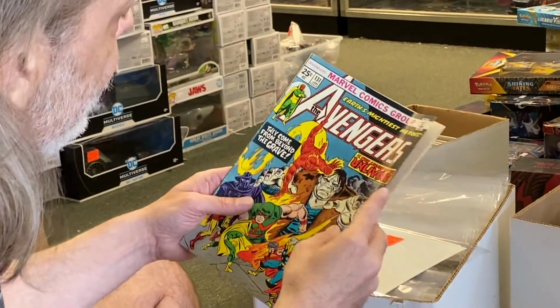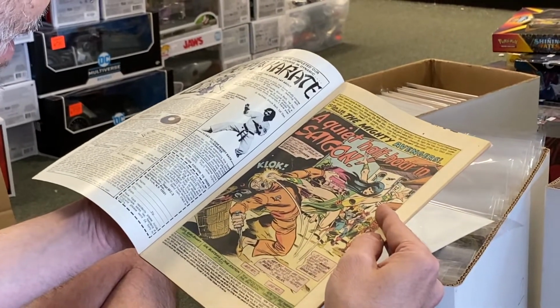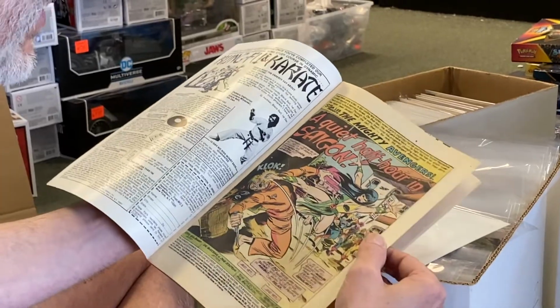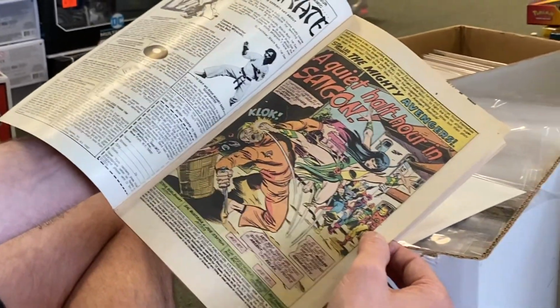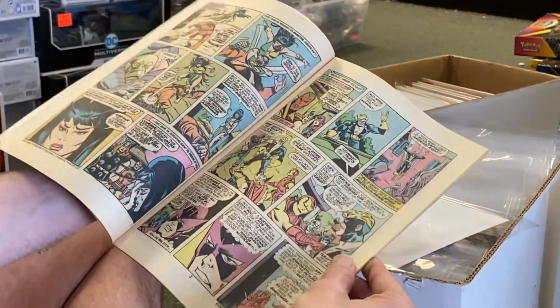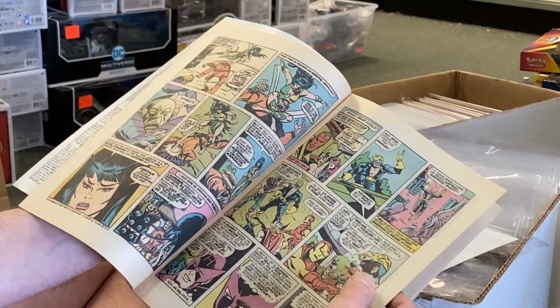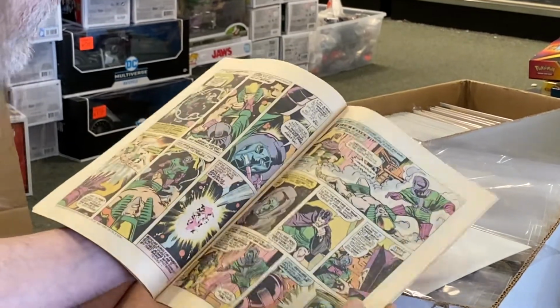Frankenstein. This is like '75 or so. Let's see. 1974. So you start out with Joe Staton. We were talking about him before. Now, it kind of works because he's inking Sal Buscema. He's not penciling it. And Sal's a pro. So this comic's got kind of a Marvel feel to it. Iron Man's got a nose in this one too, which is always weird. The rare appearance of Iron Man's nose.